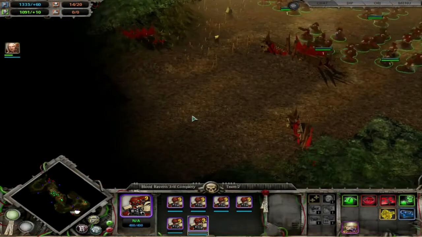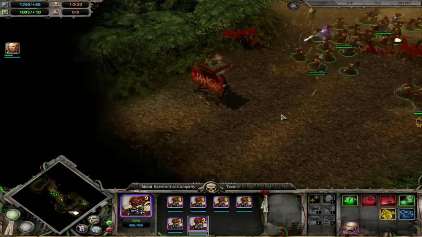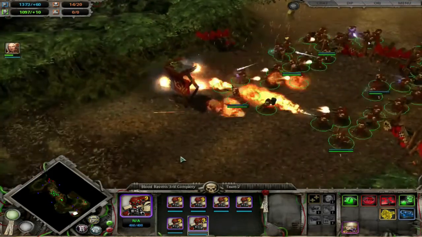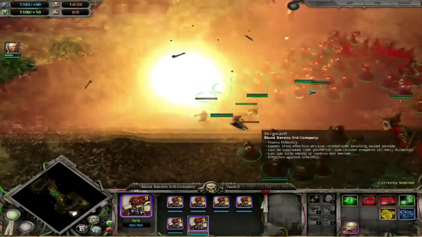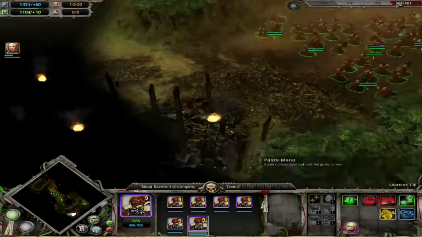Oh, is there an orders tower over here? Brother, how dare you? How dare you shoot at me? Cleanse. Purge. Kill. The guy in the tower must have been terrified. Alright, we did it! Fear our wrath.